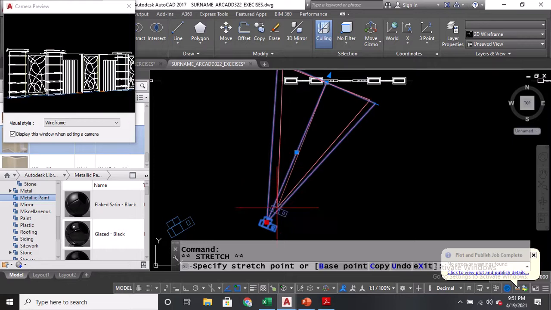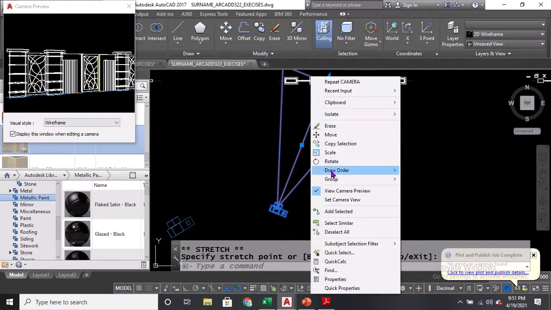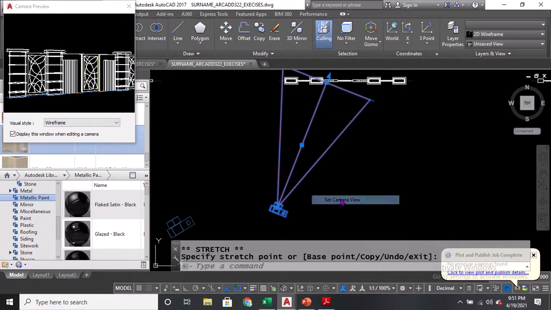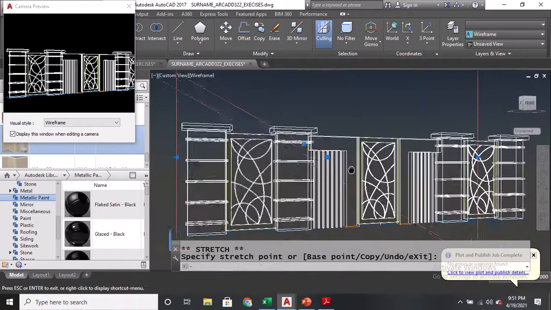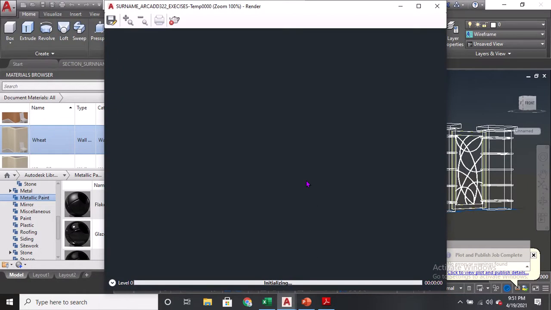Okay? Now, once you're good with it, you can always do right-click habang selected yung camera glyph and look for set camera view. Okay? And we're good to render. RR. Enter. So this will take a little time.